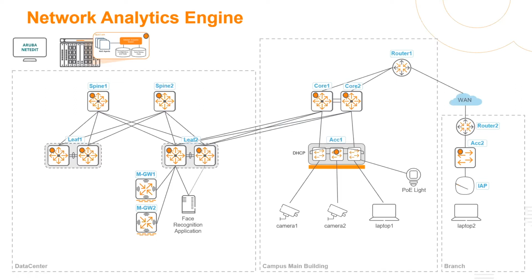Let me take an example so that you can understand this a little better. For example, you want to understand faulty transceivers connected on this device. With Aruba Network Analytics Engine, you can just deploy a faulty transceiver agent here on the AOS-CX switch. The transceiver agent will be monitoring if any faulty transceiver is connected. This agent will alert to centralized tools like Aruba NetEdit or Aruba Central.